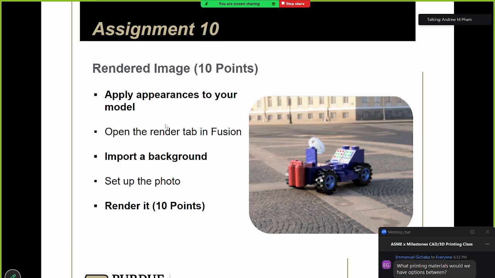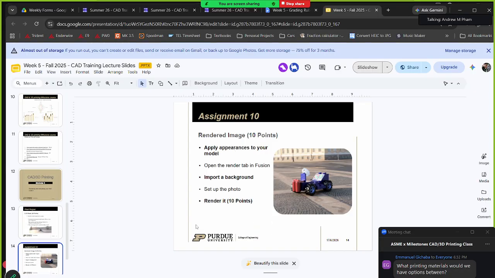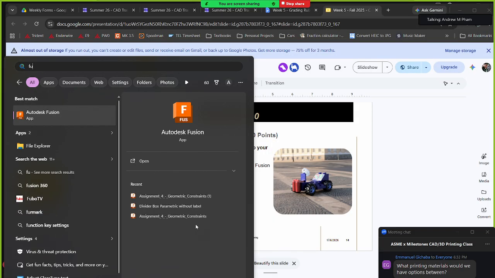Like I was saying earlier, rendering typically results in a very professional looking thing. It makes your part look really nice. It renders shadows and stuff with lighting sources, so your part looks a little bit more real, or just nicer in general. We can start doing that real quick. The first thing you want to do, if you haven't already, is open Fusion.